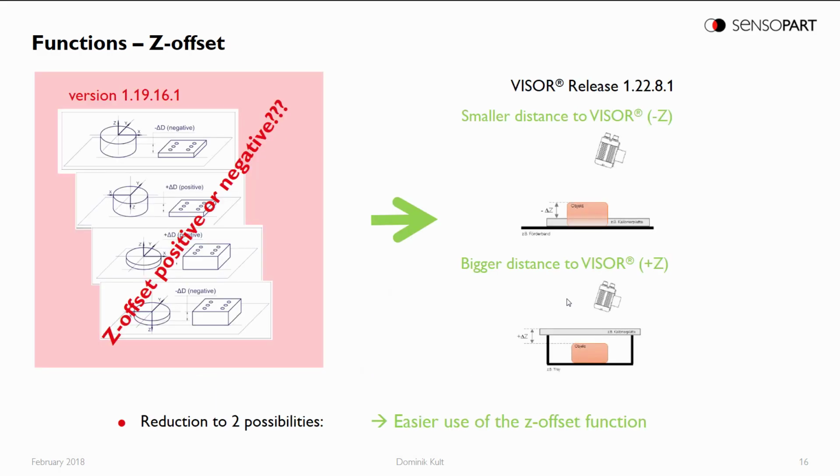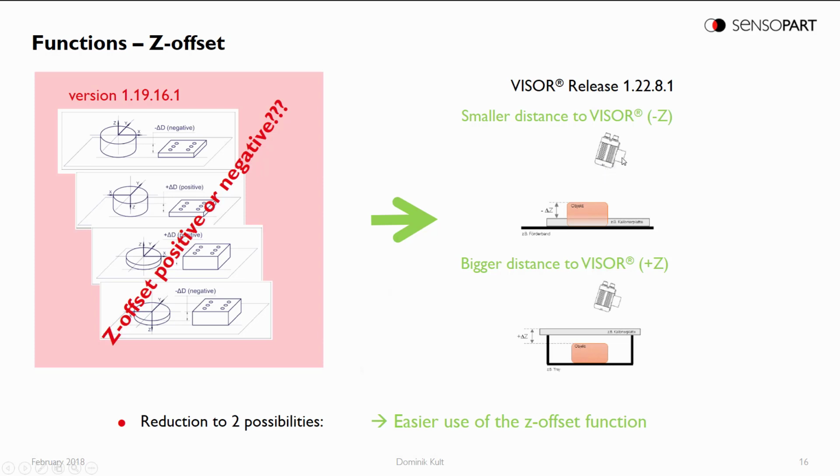In the old version, we had 4 options to set up the set offset, depending on the orientation of the coordinate system of your robot. But typically for the customer, it is not clear what the orientation of the robot coordinate system exactly is. For the application, it's not really important to know this. So we decided to make a change to make it easier for the customer to use it. We reduce the cases to 2 possibilities, and we now look at the situation depending on the VISOR to your object.